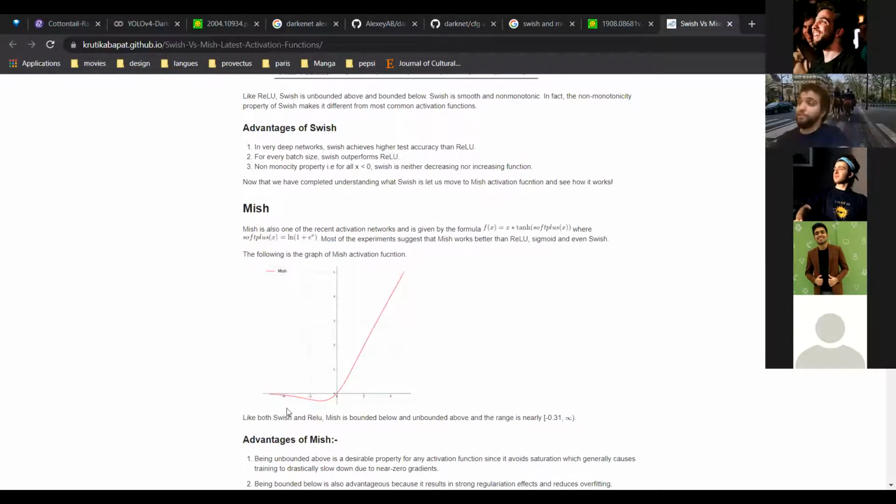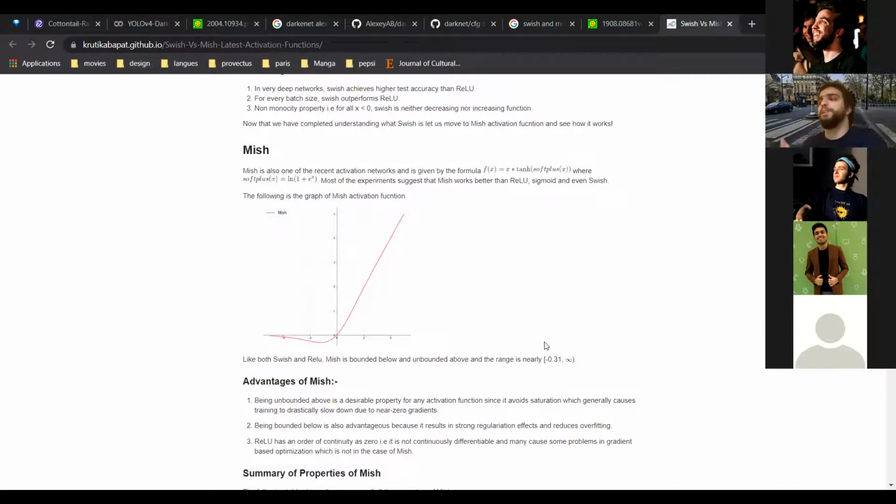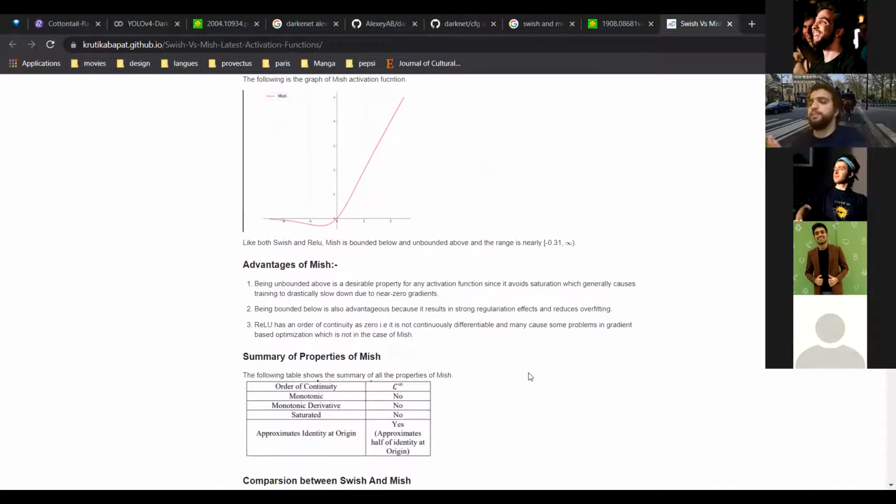And here is Mish. As you can see, the architectures are very similar. The loss functions again are very similar, but they have certain advantages over ReLU because they have better derivatives and better training, and they don't have this neglect of non-positive values. Of course, they go down a little bit, but for very, very negative values, they completely ignore them. So it's this beautiful architecture that adds to the beauty. Here we can see that the range is around -0.31 to plus infinity.